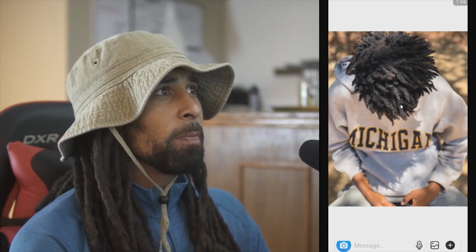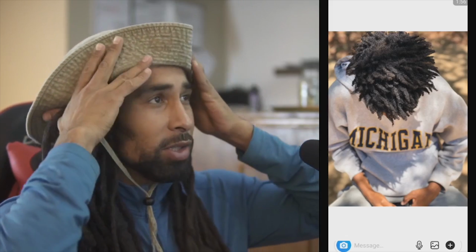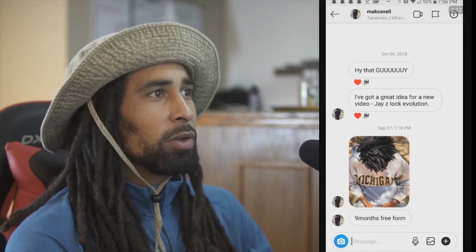I did post this picture on my Instagram page yesterday, and I love the way that these freeforms are looking. That texture is amazing on the top of his head right now. You can see a little bit of a line here. I don't know where that would be coming from, but you can't see his scalp, which is a sign that I like to see. You don't need to be rocking dreads with scalp being exposed. So definitely big up Michigan here. Great locks coming into play. Took a little screenshot of that from my Instagram page.